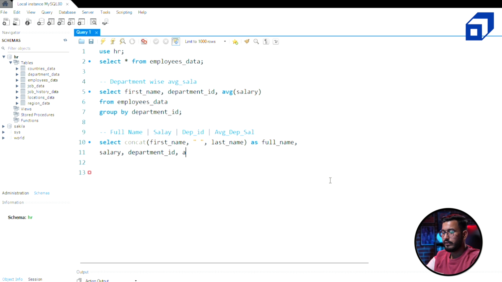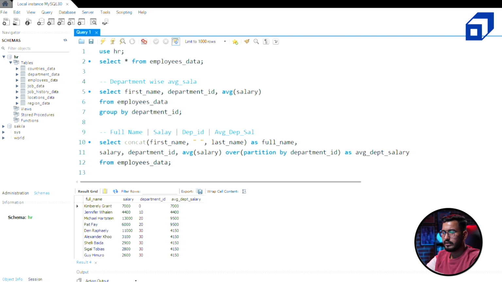So we need average of salary over partition by department ID as average department salary, and here we have to just write from the table employees underscore data.